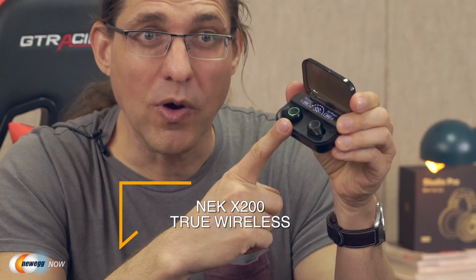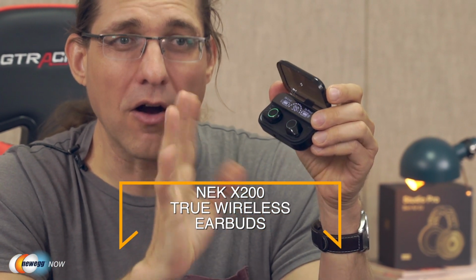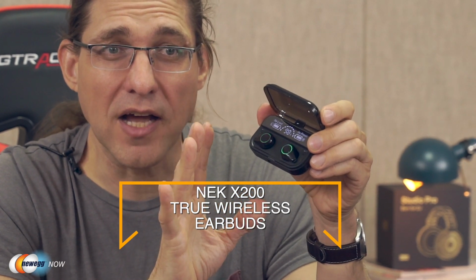And ta-da, what have we got here? This is pretty cool. Our earbuds are all in here, nice and charged up. Now guess what? The power bank is actually the charging case. So we get a really convenient 2-for-1. Bring your power bank with you and your earbuds right along for free. Let's check out some of the other cool features here.